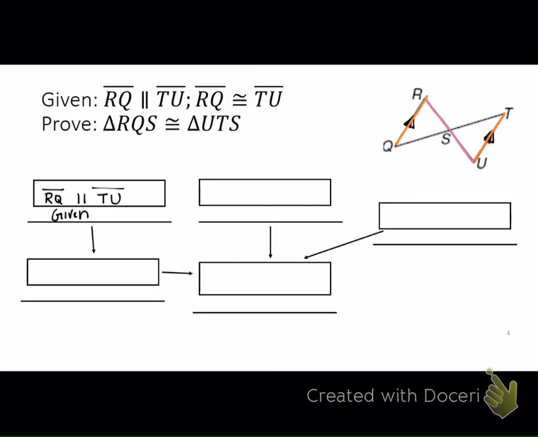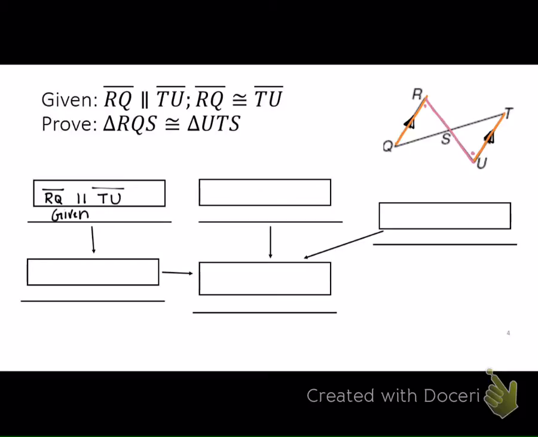Remember, if you're looking up here, because it's color-coded, it might be a little bit easier. They need to be touching both a parallel line and the transversal to create the angle. Okay, can we do QRS? And SUT? Perfect. Those are congruent angles by alternate interior angles because lines are parallel.